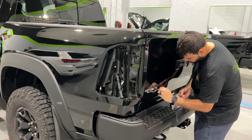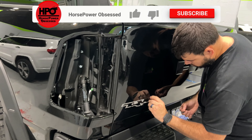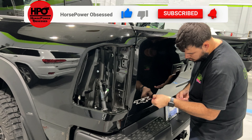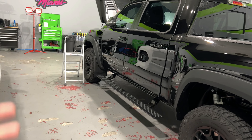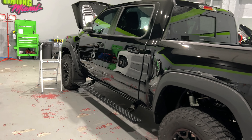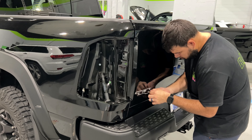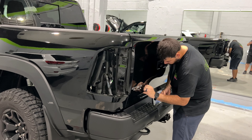At the end, we'll go through and put all the badges back on — anything that the customer wants back on. In this case, the customer opted to not put the 4x4 logo back on, but everything else is going back on, other than the door logos as well. Where it says Ram, he's doing the TRX idea like I did in my previous video. So we're going to follow along with Felipe — this guy knows what he's doing and he's going to tell us about the process as we go.